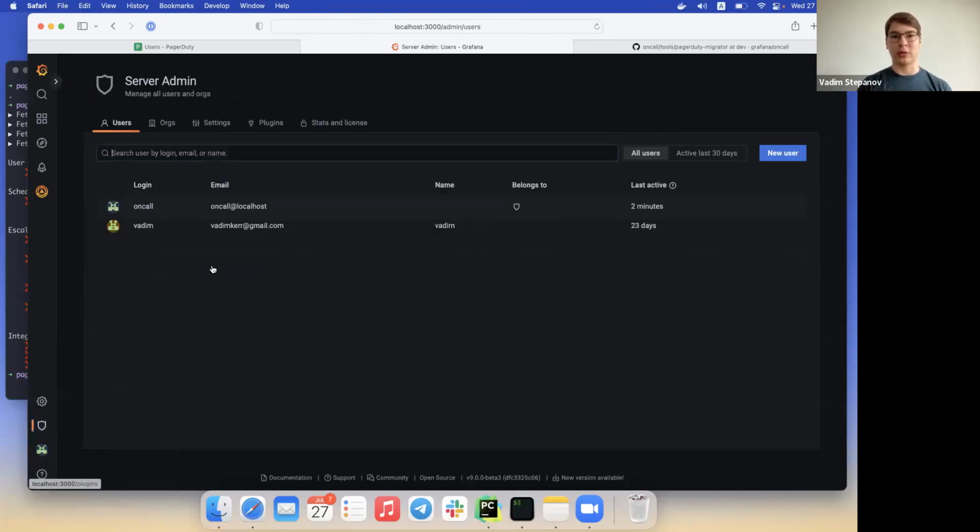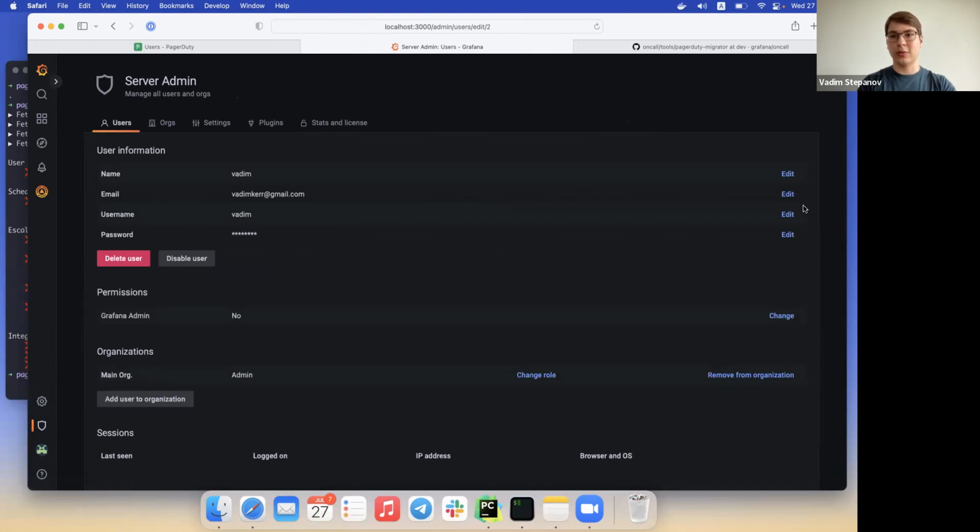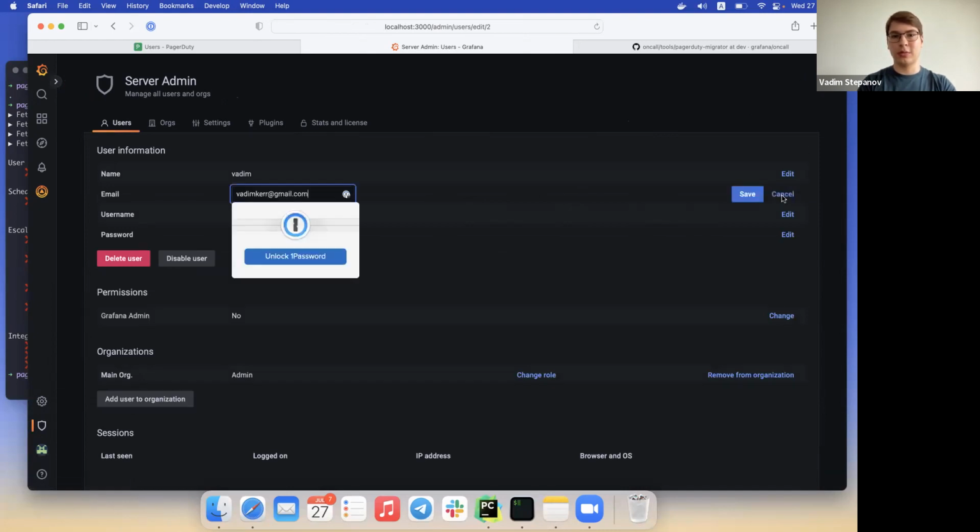So I want to go and fix this. You can, for example, add a user with this email. I will be using my Grafana email.